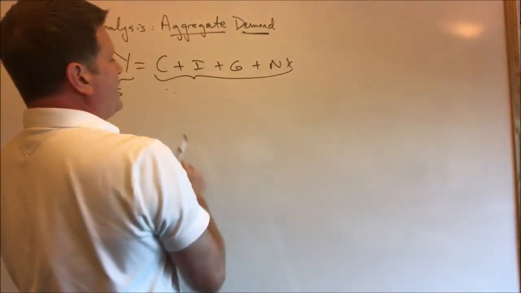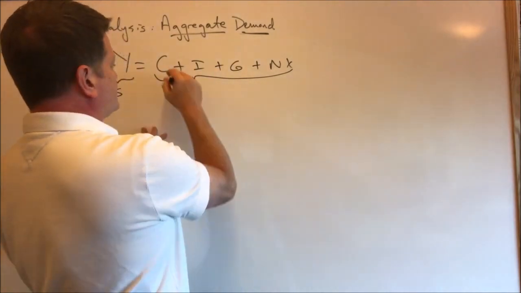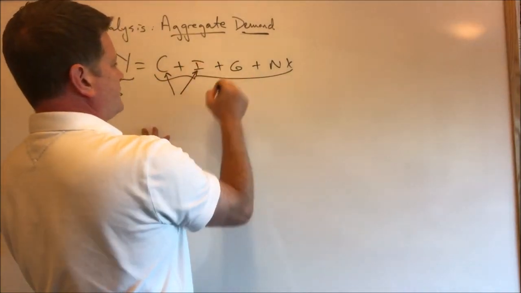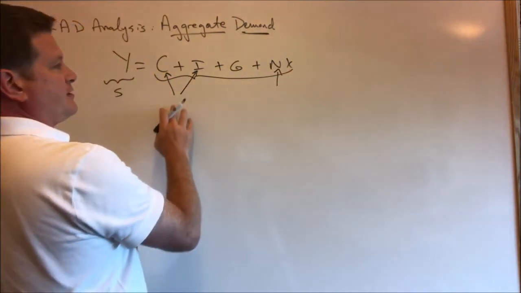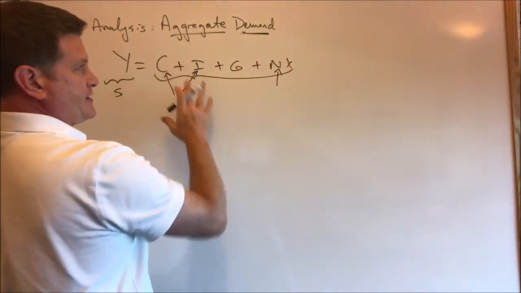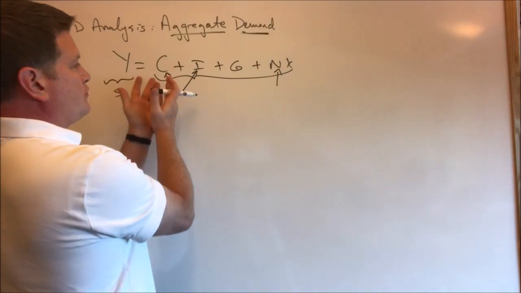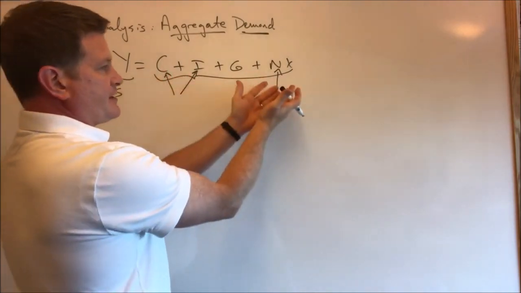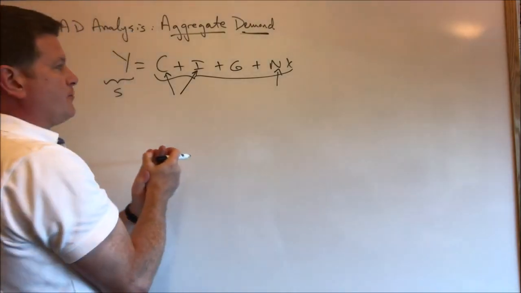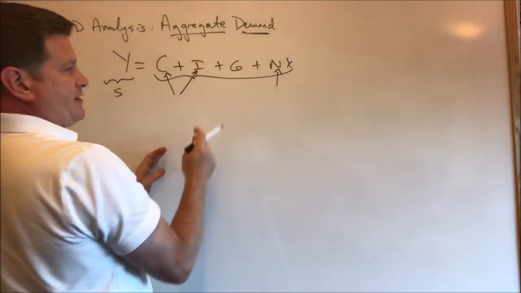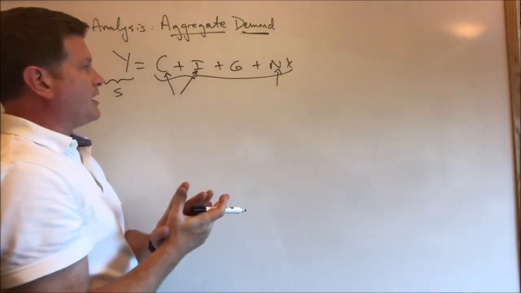Now, aggregate demand is really all of this stuff, but it's also the things that affect some of these things, okay? So for example, aggregate demand would be all of the demand for all of these things. But if we want to think about what moves aggregate demand, we have to think about what moves consumption, investment, and net exports. Government spending is moved by votes in Congress. So it's what we call an exogenous variable.